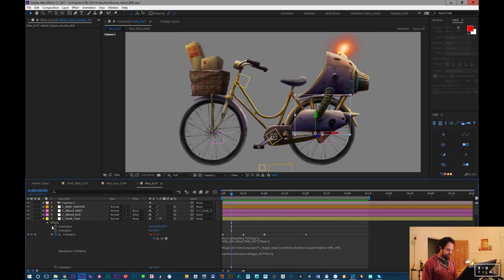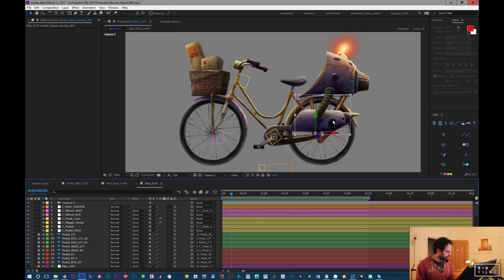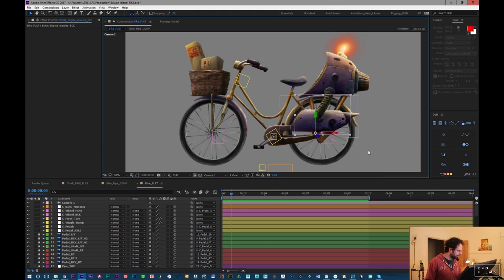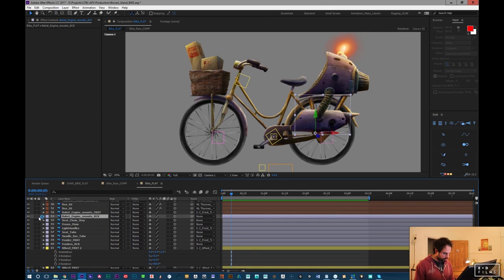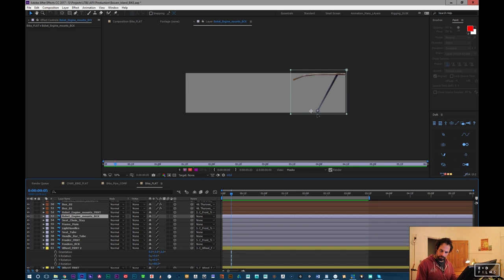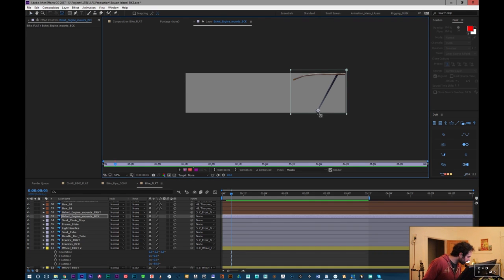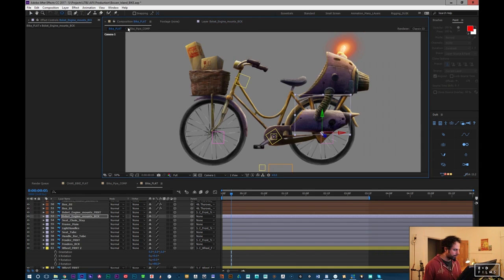Just enough to make it feel like it's moving, but it can't be so much that it's disconnecting off the actual other objects, because they are support structures, so they can't be flying all over the place. So I'm going to add just the slightest bit of rotation to them.